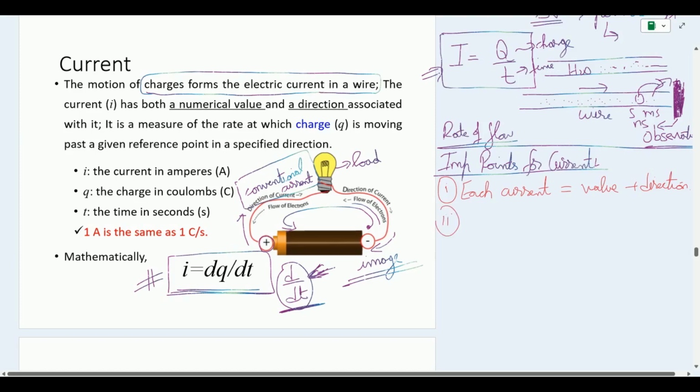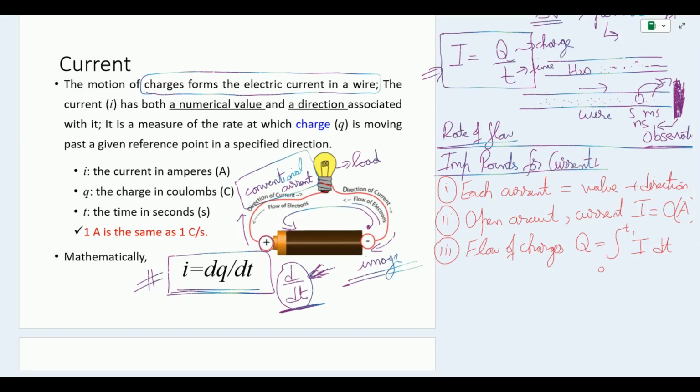The second point is that for any given open circuit, the current, represented by I, is always going to be 0 amperes. Ampere is the unit of current. And thirdly, if I want to find the flow of charges rather than the current in any medium, I can find it as Q equals the integral of the current with respect to the differential of time. So these are the 3 points that we need to keep in mind whenever we are discussing current.